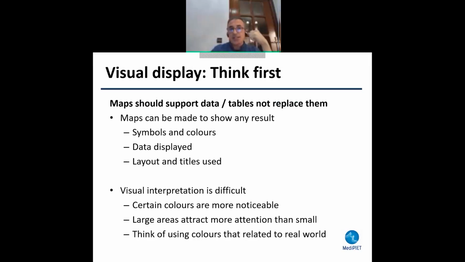Another bit you need to understand is that large areas tend to attract more attention than small ones. That's an important bit. So if you, for example, want to make your outcomes stand out for areas which are small, probably you need to add a small map insert where you will be zooming in on your area of interest, because you want to highlight something that is happening at this small scale. This is the kind of thing you need to think about, and it's something that you will be learning as you practice and work with GIS more and more.